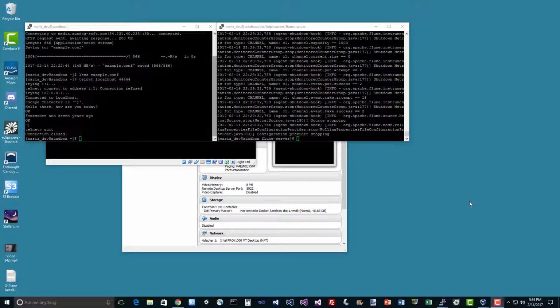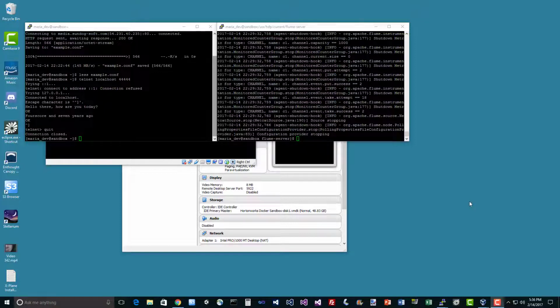So let's do something a little bit more real world with Flume here. What we're going to do next is set up a Flume flow where we have a source that's just listening to a directory, listening for files that get dropped into it. That's called a spool-dir source. It will then transfer that again through a memory channel to an HDFS sink.